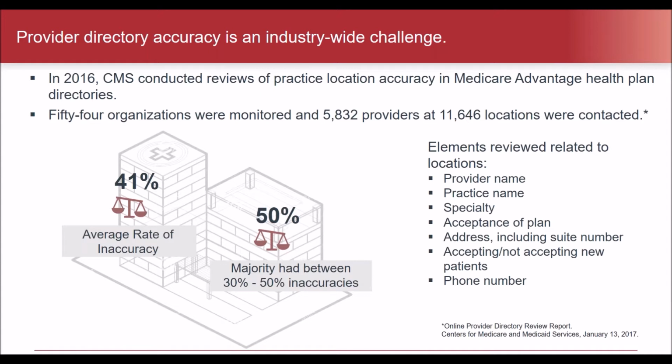And in the fall of 2016, so not too long ago, CMS had the opportunity to report some aggregate results, and that's what you see on the left here. So the 41%, that's the average rate of inaccuracy for an average health plan. And then the vast majority of health plans have inaccuracies between 30 and 50%. So it's a pretty narrow range of very significant inaccuracies. Like I said, many of you have probably seen similar results in your monitoring reports from CMS that you've had to respond to. Let's move to the next slide, please.